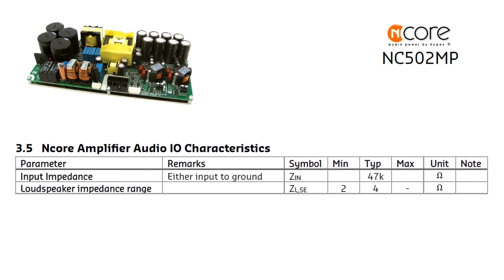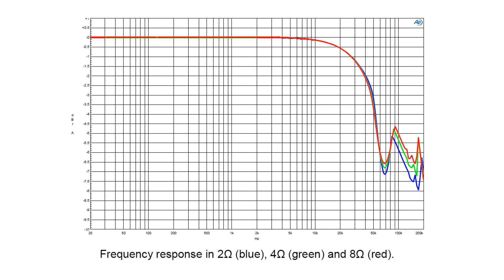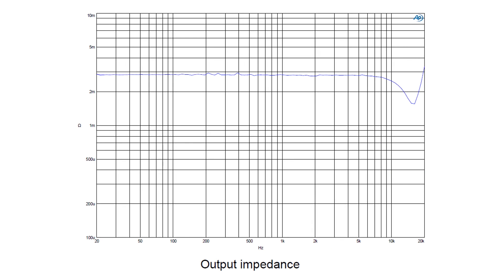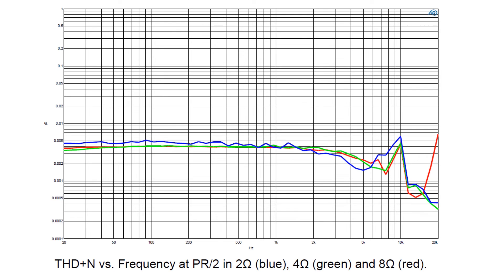Total harmonic distortion graphs look excellent — I think this graph is the killer for the audiophile community, proving Hypex products have the best performance. Frequency response is within 0.5dB at 20kHz for any load — perfect. Low output impedance without rises at high frequency, which would be logical having an output inductor filter — that's the magic of negative feedback from the speaker output. Low-level signal THD is below 0.005% for 2, 4, and 8 ohms — excellent. Even at half power, THD is very low. It will be hard to find a Class AB amp with such parameters.